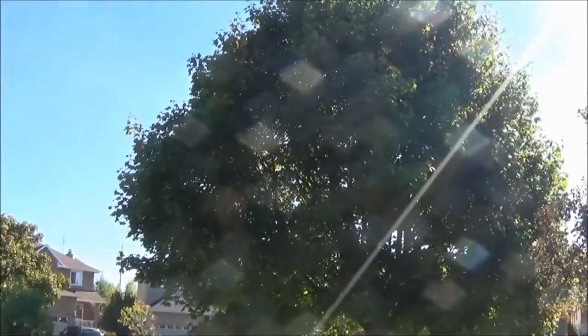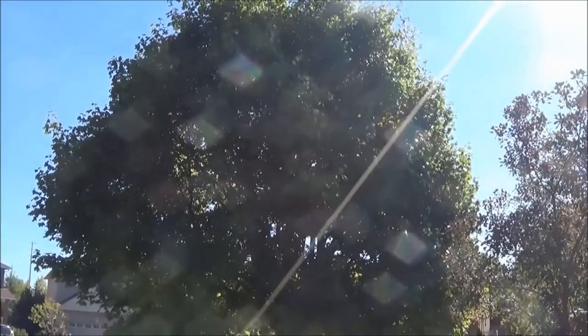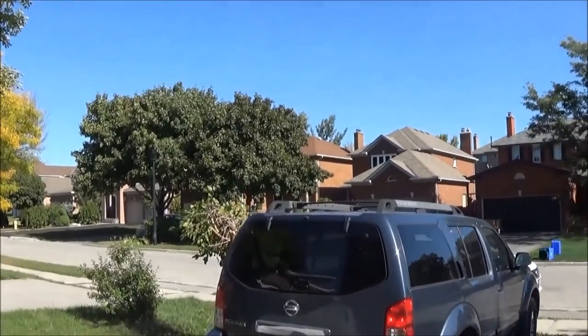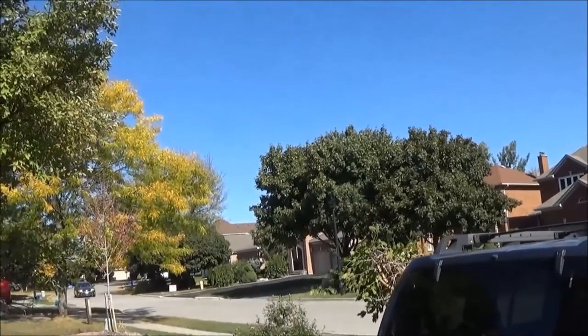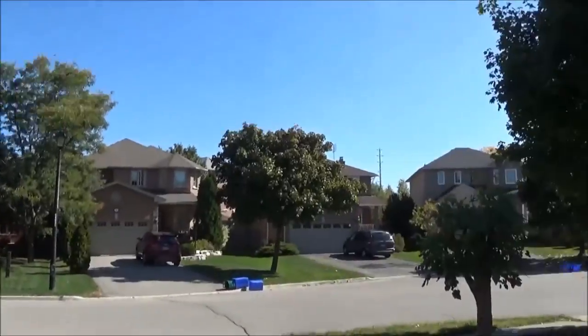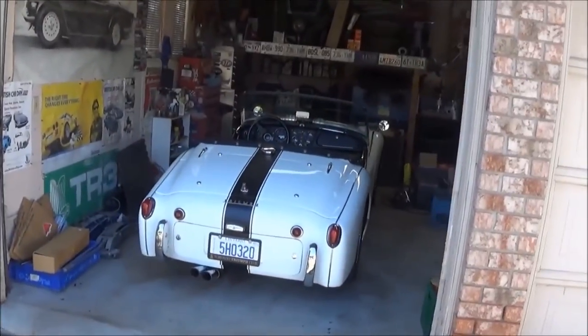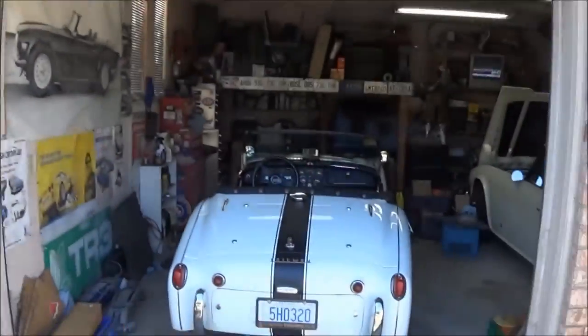The trees are not fully out yet. You can tell by this maple tree here that should be full red. We probably got another week or two before the colors are fully out. I think it was a warmer summer and it's been a warmer fall, so that's delayed the onset of the colors probably another week or two. Like I said, I had a nice drive, took some photos — hopefully they turned out. I'll tag them at the end of this video if they did. That's it for now guys — go Jays!